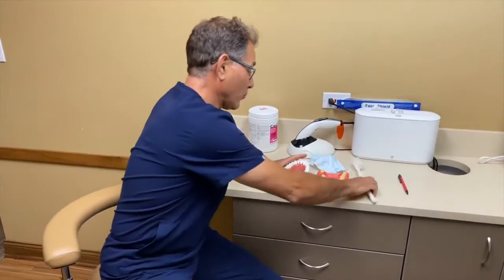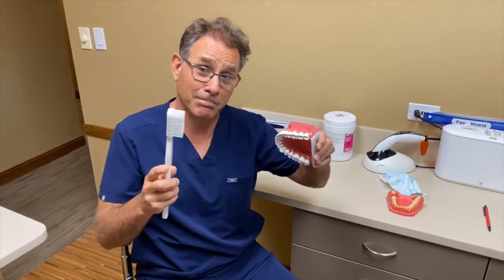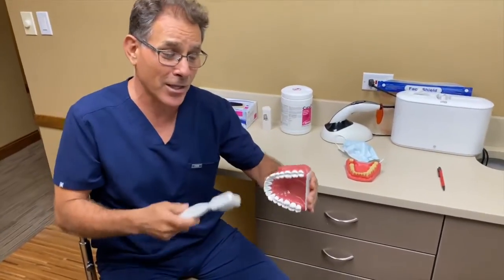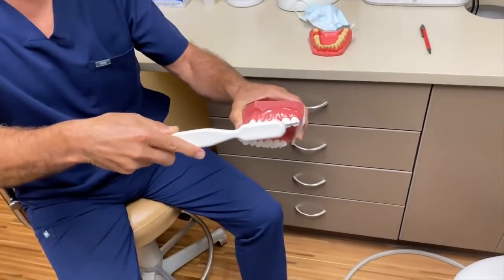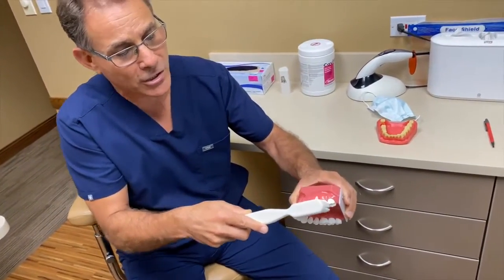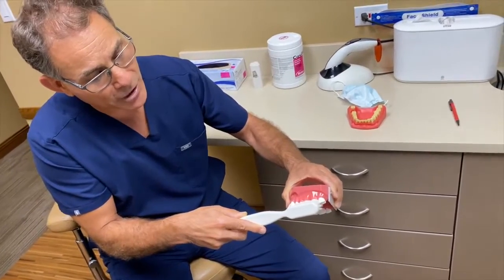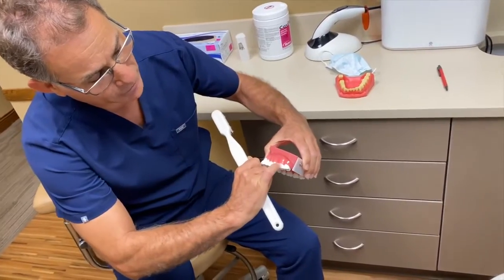We're going to talk about how to brush. It becomes very important — let's call it brushing the gums. You've got to brush down the gums, especially if you have crowns and a crown margin. Looking at a model here with an oversized toothbrush and an oversized mouth, your bristles need to point at a 45-degree angle and you need to go back and forth or in little circles, so those little fingers of the brush are literally going in and cleaning what we call the gingival line.